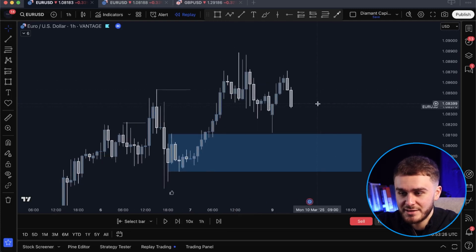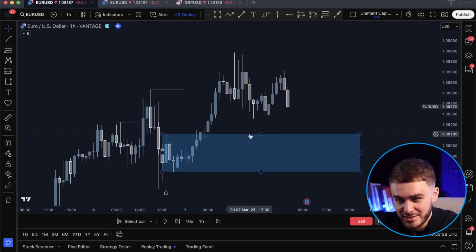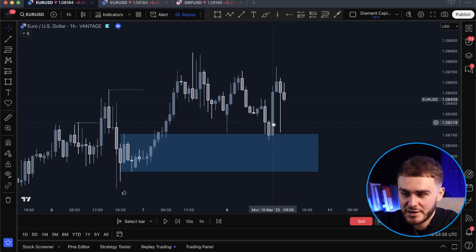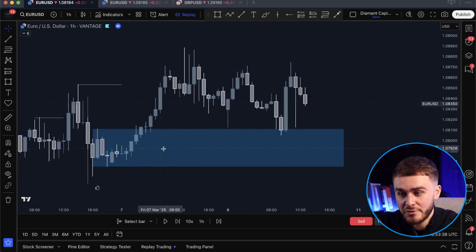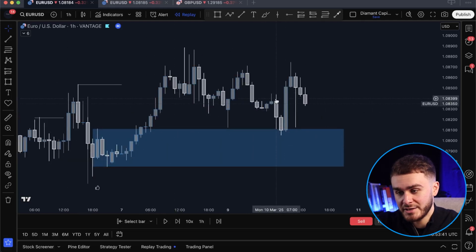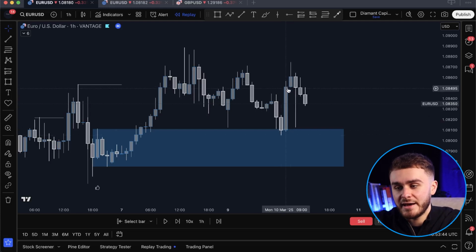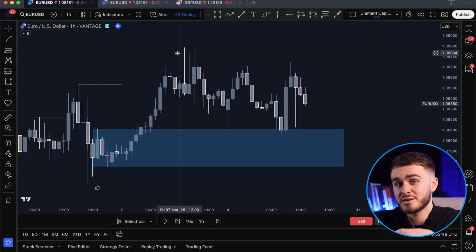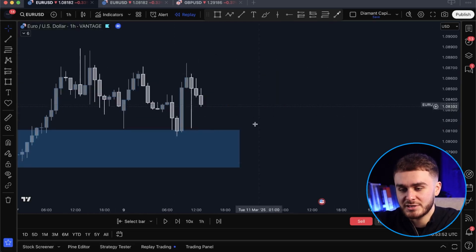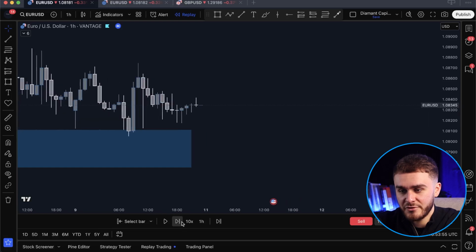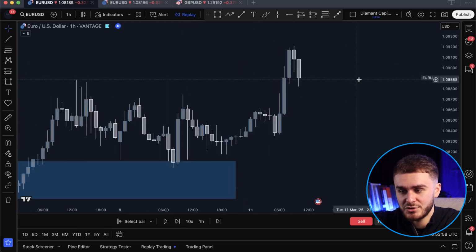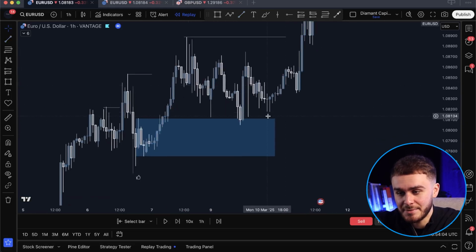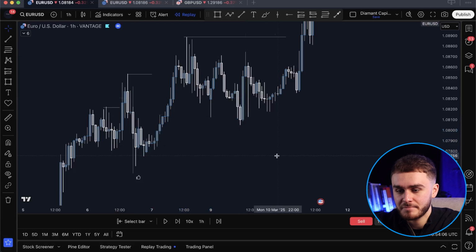What price eventually did, it ever so slightly came into this area, so not entirely, and then it decided to move on even further. And there we go. Price eventually sweeps into it. So here what we've actually got is a direct move into the point of interest, and then eventually, what? An engulfing candle upwards. When that engulfing candle closes on the higher time frame, we can basically be sure that price is going to continue upwards. As we continue with further price action, as you can see, price continues on even further, another level, another break of structure. So that is the second time that the same thing has been reflected.